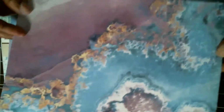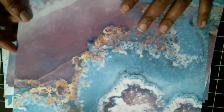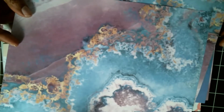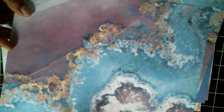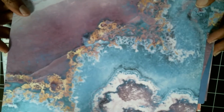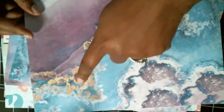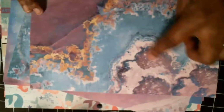This right here, I love this. My son and I are going to be doing some pours, but it takes 3 to 6 weeks for it to actually quote unquote cure. And I don't have that kind of patience, but we're going to try it. You can see this little one, it's yellowish, it's dull on here, but it's like a gold. And I just like these. I think they call these sails or whatever.